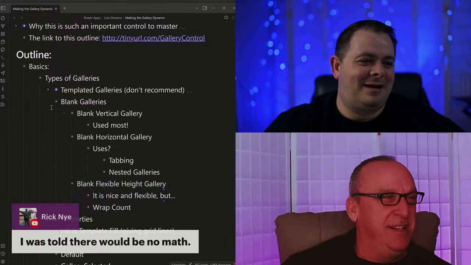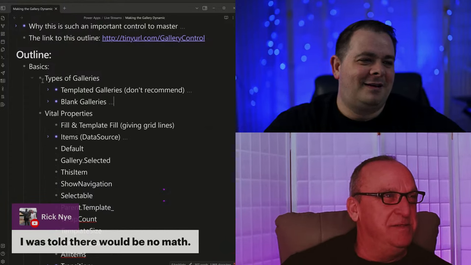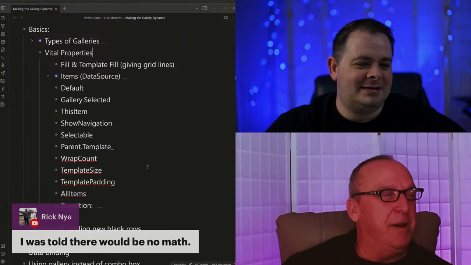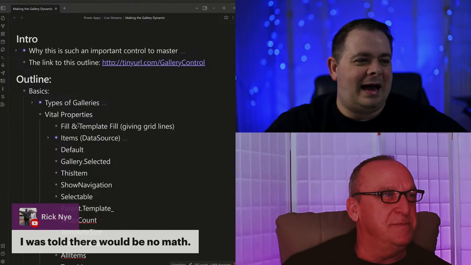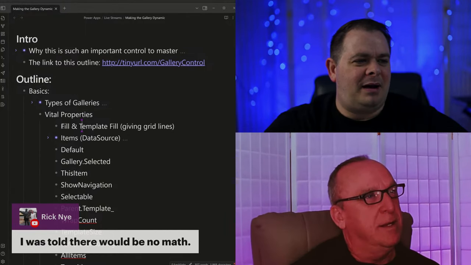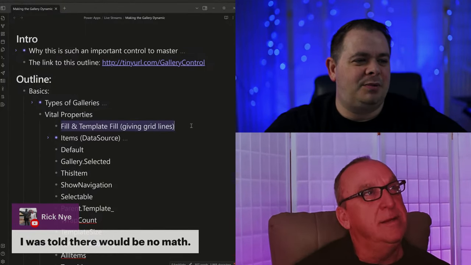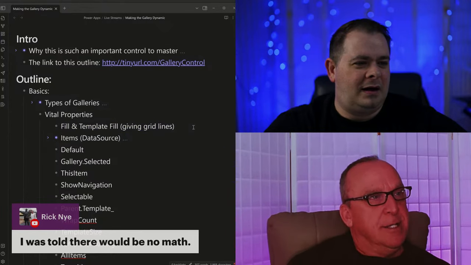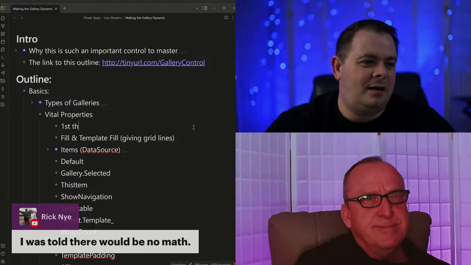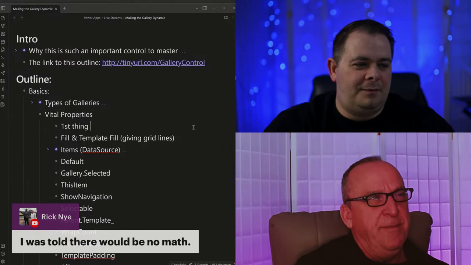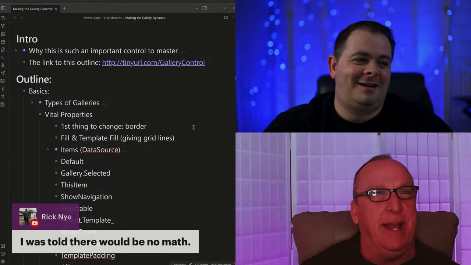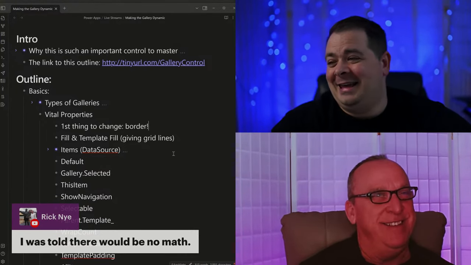So we lose the rep count. Okay. So we've gone over that. So I'm ready to start talking about these vital properties, guys, okay? And we'll be adding some data here in a little bit. Let's talk about the first thing that I typically do. I guess it's not really a vital property, but the first thing. It is to Darren. It's a vital property to Darren. How about that? Yeah, it is.